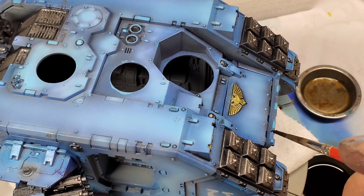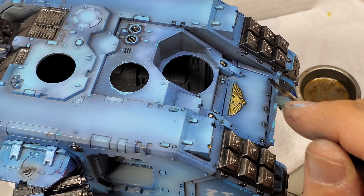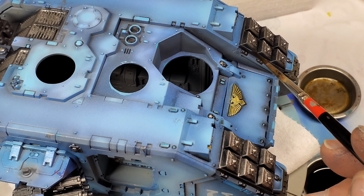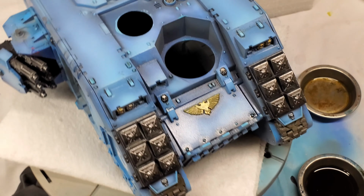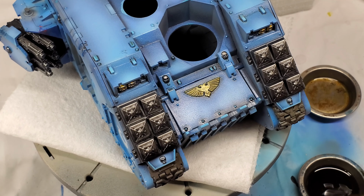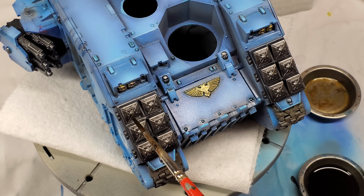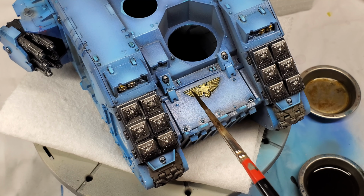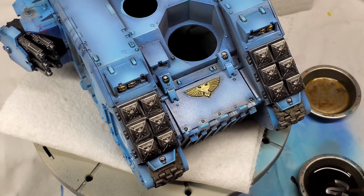So this pin wash, the purpose of it is to draw out detail, to make it even more highlighted, and we do that by adding relief to all these raised details. The whole point of this is that you're going to be able to see this model at arm's length and see all the relief lines, all the rivets, all the turrets, everything very clearly, and it's going to make that contrast even higher. So we've taken our contrast, and now we're boosting it again. That's the whole point of this. I hope this is pretty much all this is.